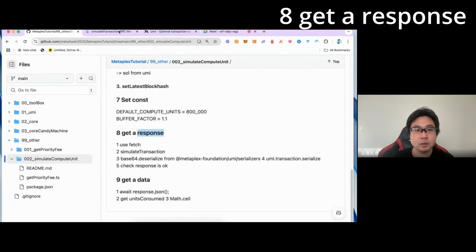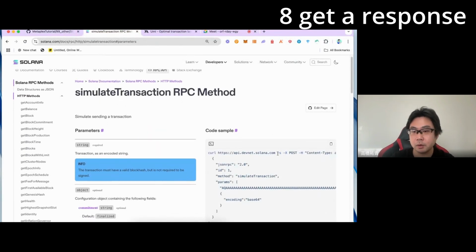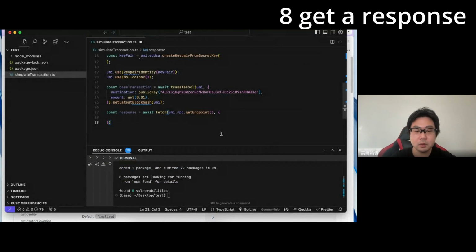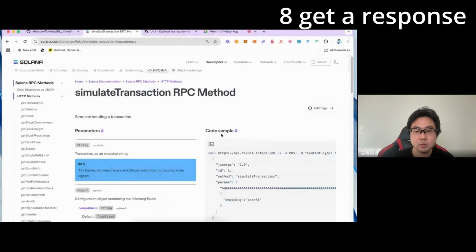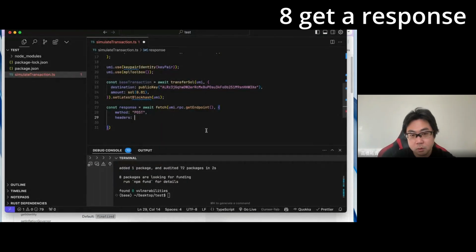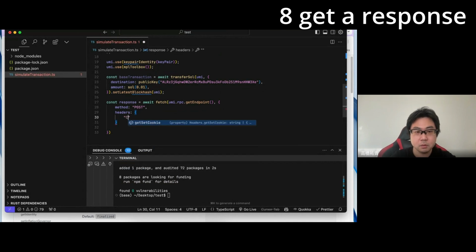The first parameter is method. Method is post. And next, headers. Headers equal content type application JSON. So content type is application JSON.